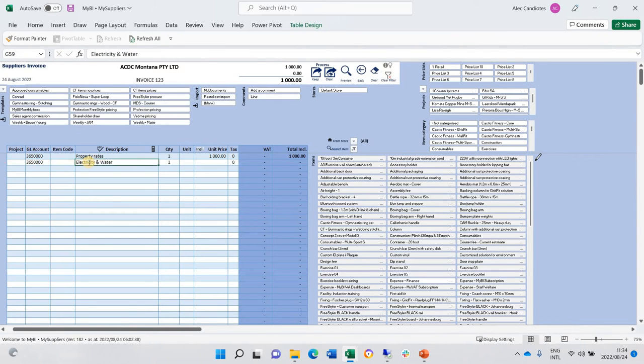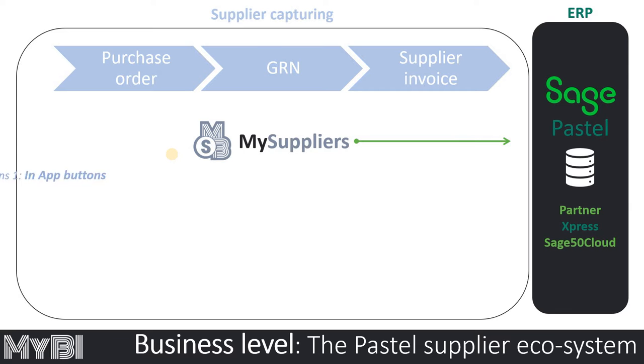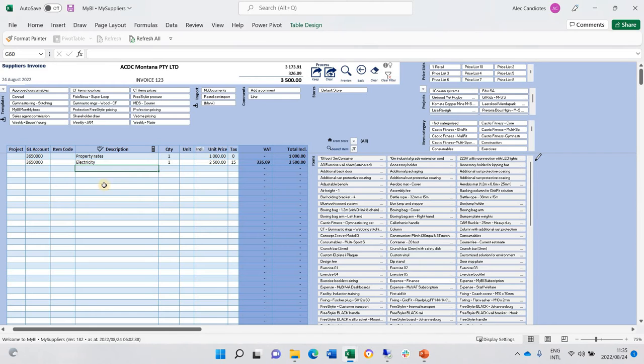All right, so that's one way of quickly doing it, and so you can go on and do the same thing, and then say electricity, and as we said, you're 2,500, and you capture the tax type. All right, so now the next thing is, firstly, I think the first speed enhancement that you see here is in-app buttons. Okay, so you've got in-app buttons that may really help you.